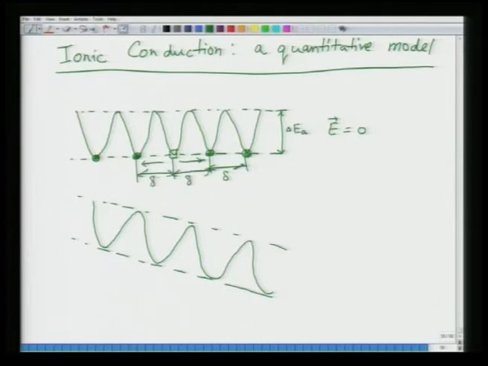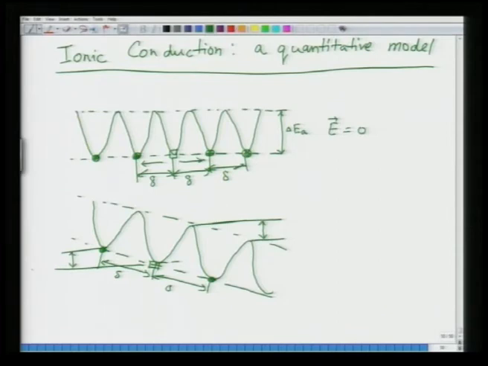So delta is basically the spacing between two lattice sites. Here again this is delta, this is also delta. Let us say this was your vacant site, these were your filled sites. Now if you look at the energy barrier, the energy barrier on this side has decreased by this much amount, because now the energy barrier is only this much, and on the other side, the energy barrier has increased by a certain amount.